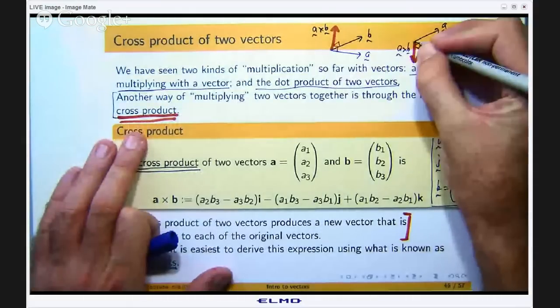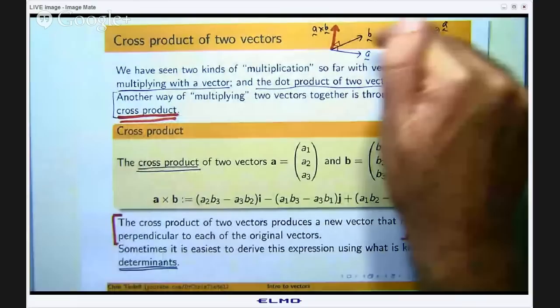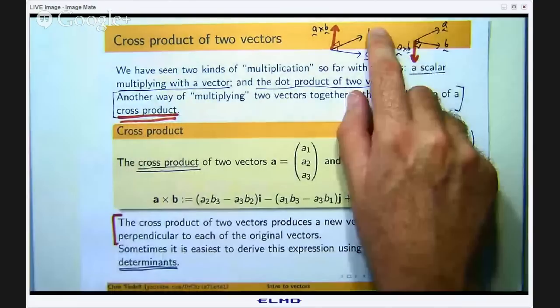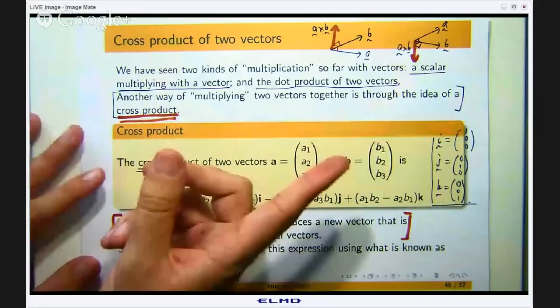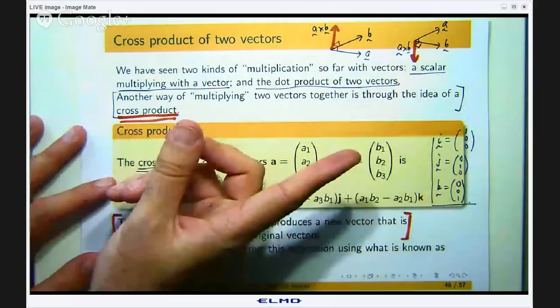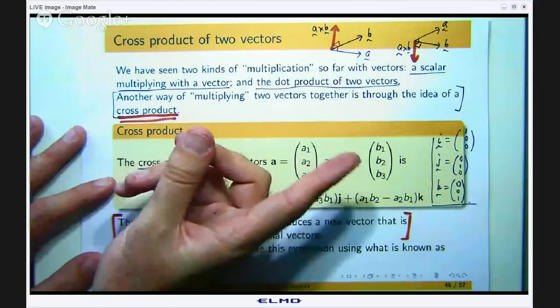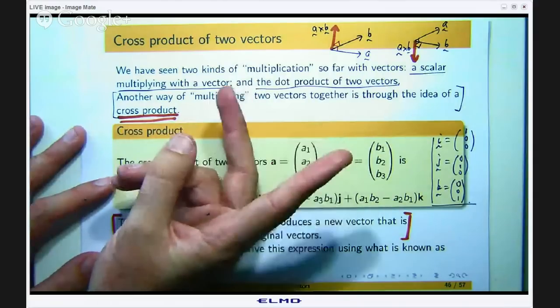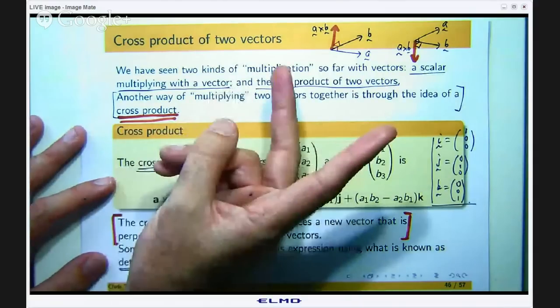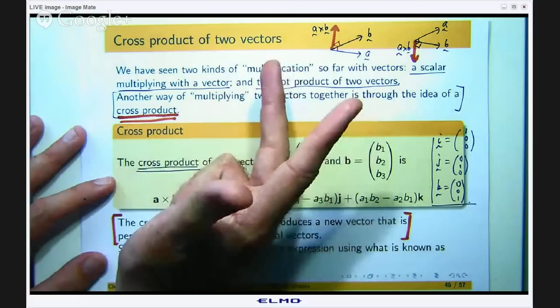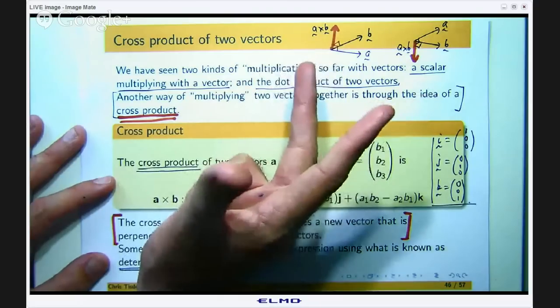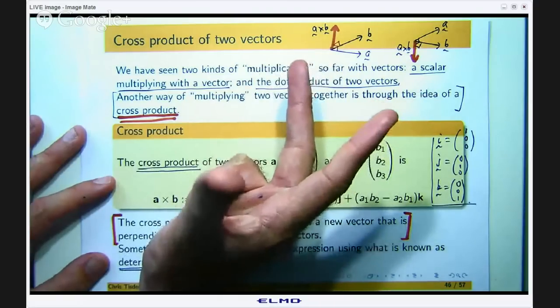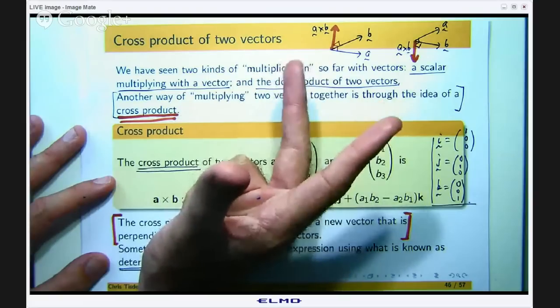Why is that? Well, you can link the geometry here, whether it's pointing this way or this way, with the ordering, if you like, of the A and the B. Okay, and it's called a right-hand rule. So the easiest way I can do it is just with my hairy fingers. Imagine my index finger, or my pointer finger, is the vector A. And my middle finger is the vector B. Now, if I stick my thumb up, it's pointing straight up towards the camera, away from the page or away from the screen. That is the direction that the cross product of A with B points in.